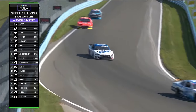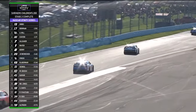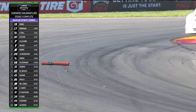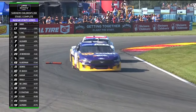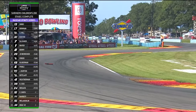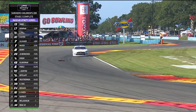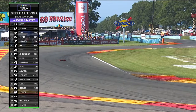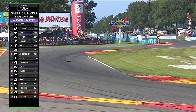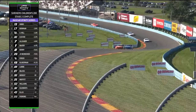He's out here being smart, making lap time, getting ready for tomorrow. Wants to win this race today in the worst way, but needs to win that race tomorrow. You can see a brake duct right here. It's right in front of you, Junior. Yeah, it's more tire or more hose, brake hose. That could be front or rear. They run all kinds of hose all over these cars. And that debris, I'm sure, Junior, isn't enough to bring out a caution, right? Not enough. We're good. Somebody's gonna knock that out of the way and we should be good to go.